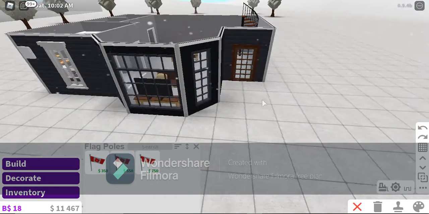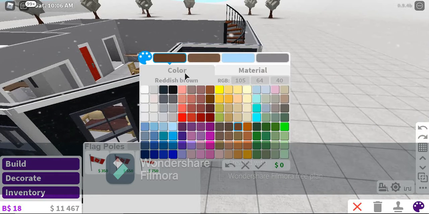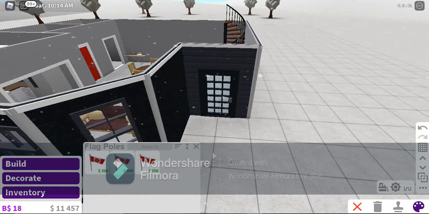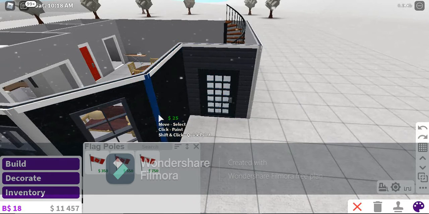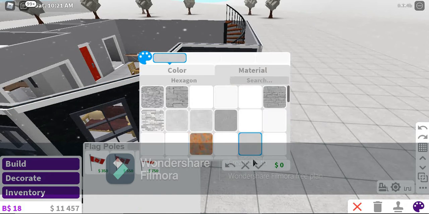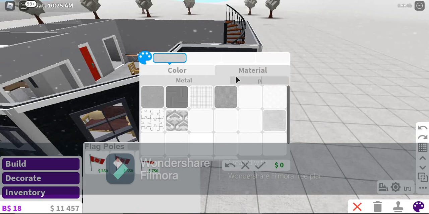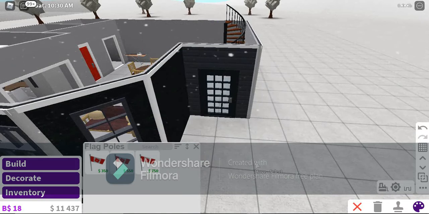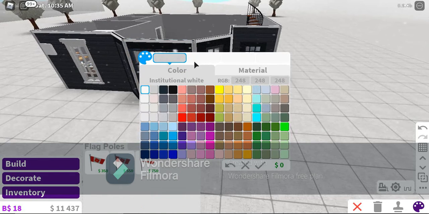go down to the first floor. If you want to do the dark aesthetic, you can just go into the color wheel and then make it black. There, basic dark door. You can also just not do that. If you want something to pop like the borders do, just make it institutional white and either one of the plastic textures.